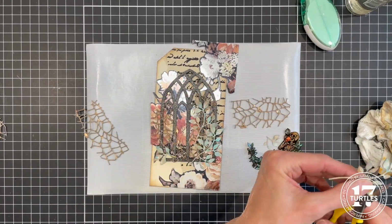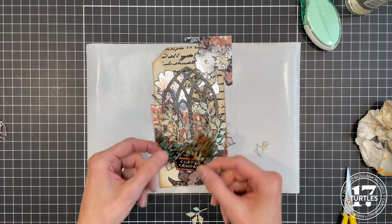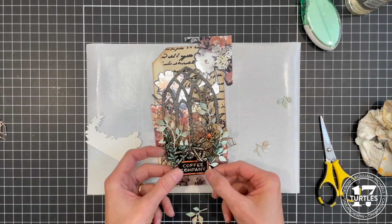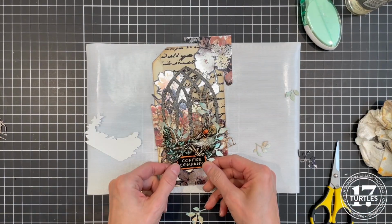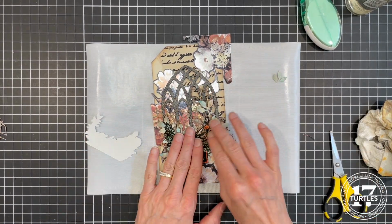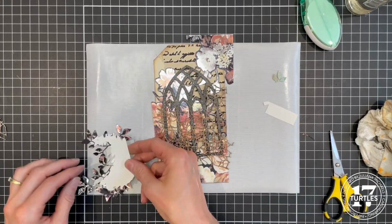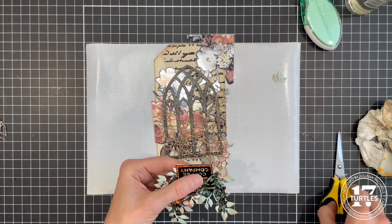Now it's time to start assembling things, and silly me, I've decided to remove the backing from the sticker so I could adhere the die cuts to it. Yes, that works. But now I'm dealing with a flimsy vinyl sticker, so I end up putting the liner back onto the sticker to make it more sturdy. Of course, I don't get it lined up quite exactly, so I've just used my scissors to trim off the excess liner.